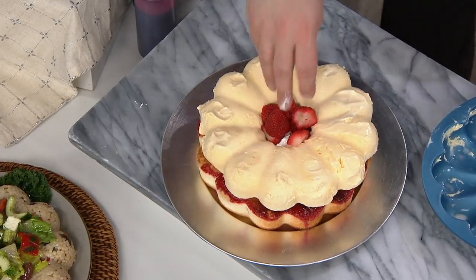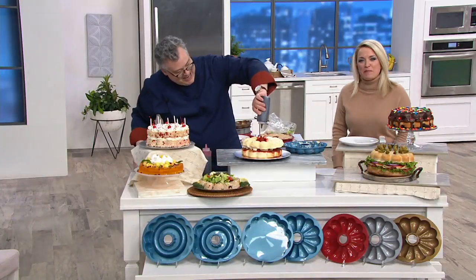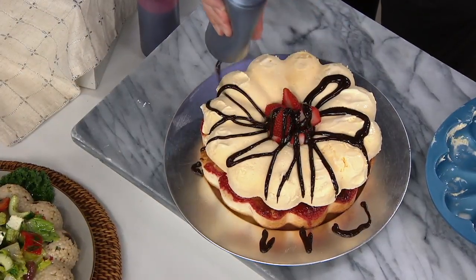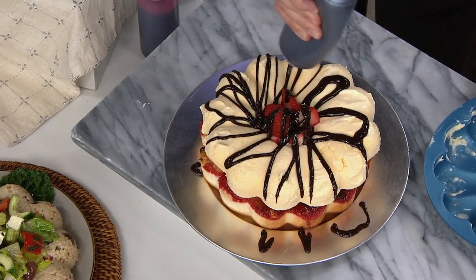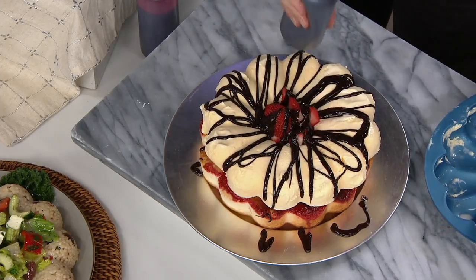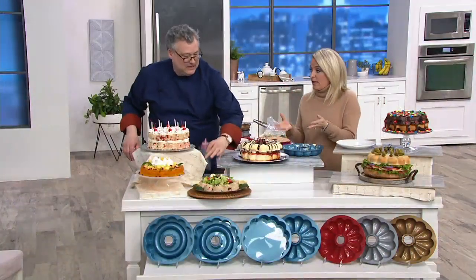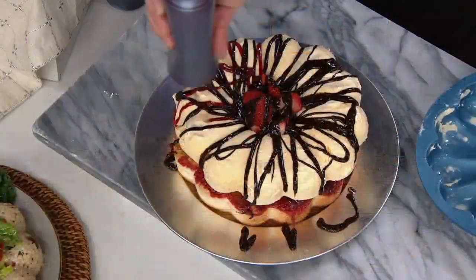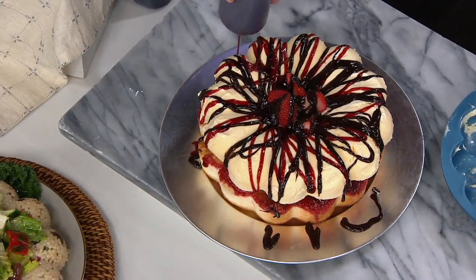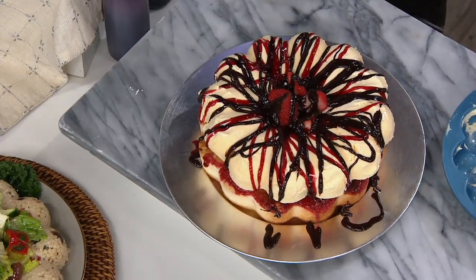It's like that scene from My Big Fat Greek Wedding — look, I fixed the cake. And a movie buff too. The man can cook like a champ and he's a movie buff. And then we're going to put that chocolate sauce right over top. And oh my gosh, do we have something? I mean, this is incredible. This looks like something that you would see if you went into a bakery, something they bring out to surprise you at the restaurant for your dessert if you've got a large party. You did this at home and it cost you less than 20 bucks to get the pieces home.